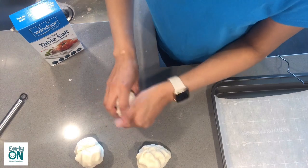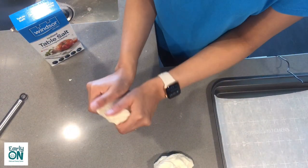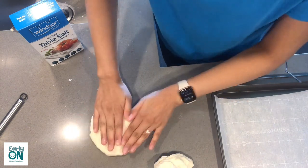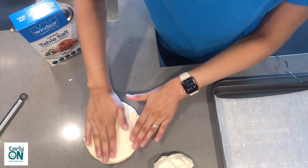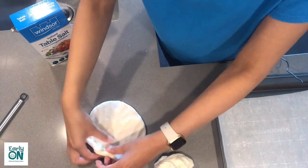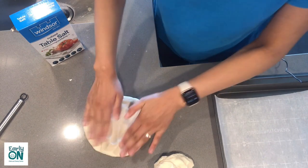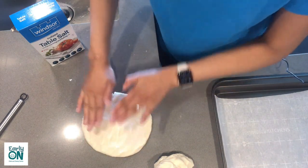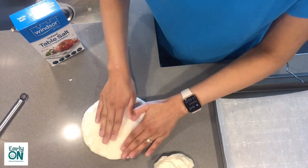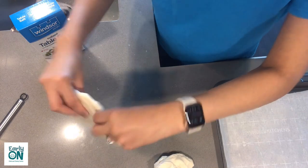Because I'm going to be using my hand to make a mold, and I do have bigger hands, I'm going to flatten it out and I'm going to use a bigger piece. So if you are doing your child's hand, you obviously wouldn't need such a big piece, but depending on what you would like to mold, you will use different size of dough. So again, I will be using my hand, so I'm going to make it big enough.